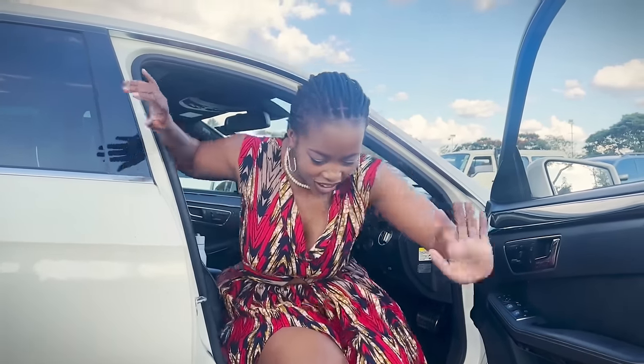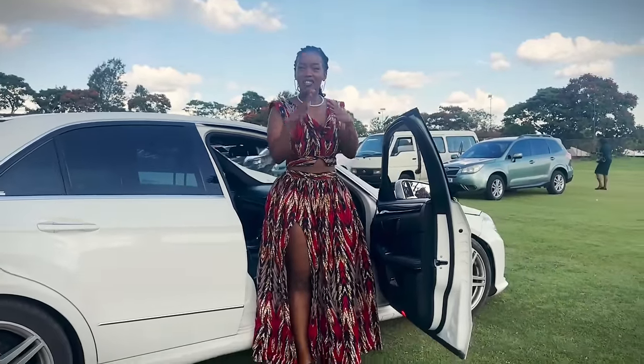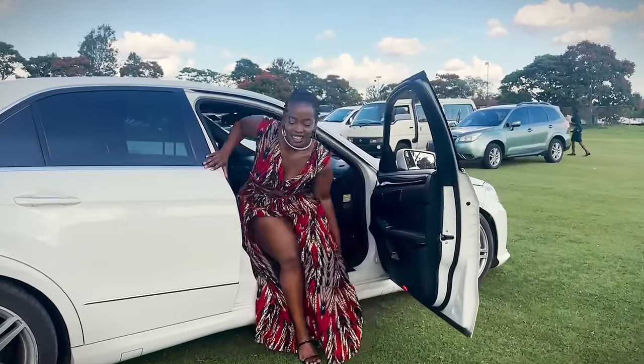The theme was African. So of course I'm wearing one of my favorite African fits. And I just wanted to say something before I go in. I don't know if you guys have seen all the brands that are here. There are big brands, and one of the brands here is Genio Active. We actually have our teardrop banner. We've been invited. Basically, we have a seat at the table now.